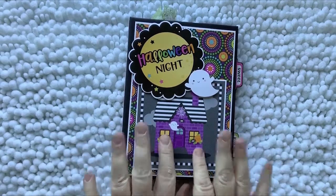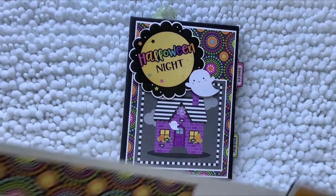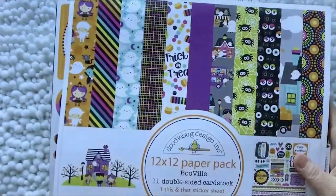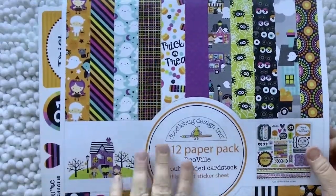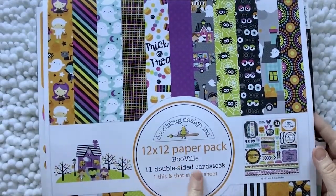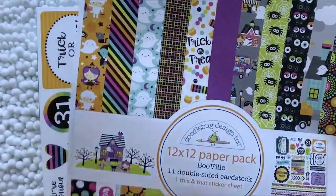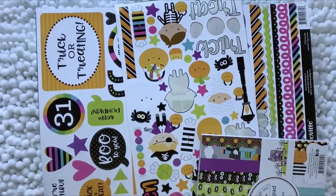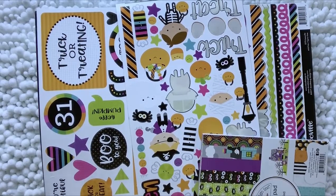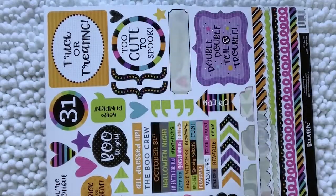I have a cute little book to share with you today. It's actually from Doodlebug's collection, either last year or the year before. I think it was 2017 maybe. And this is the paper pack that I used. It's a 12 by 12 paper pack called BOOVILLE. And the paper is just so adorable. I thought it was really, really cute. And I had been hoarding it, I guess you could say, until the right project came along. And I was at a crop a few weeks ago and decided, okay, I'm going to do something with it.